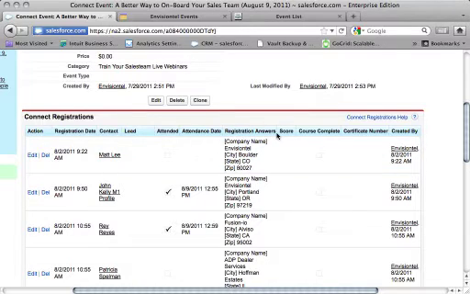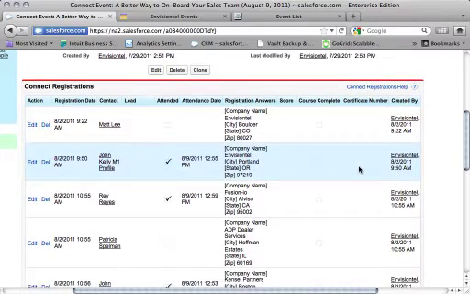Now, a cool thing about Adobe Connect is we don't have to create events just around live webinars. We can create events around courses and curriculum, or even just a piece of content like maybe a white paper or a case study or something like that. So we've got additional columns for things like score and course complete and certificate number. So for companies that want to use the Connect Your Events portal as a way of displaying courseware, perhaps for partners or customers, and then they want to keep track of key training data inside of Salesforce, all that information is passed over seamlessly once the event is completed.